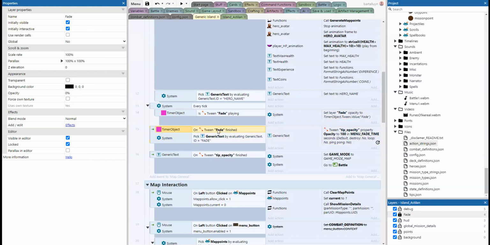By the way, on tween finished, we set the generic text opacity of the hint here, and whenever the opacity is finished, we set the game mode to game mode map, and we go to battle. So the game mode here is a variable which is used in the game when battling to make distinction between what type of game we are playing. We can be coming from the sandbox, we can be going from debug mode, or we can be coming from the map here, which is generally the game mode which will be used when the game is played.